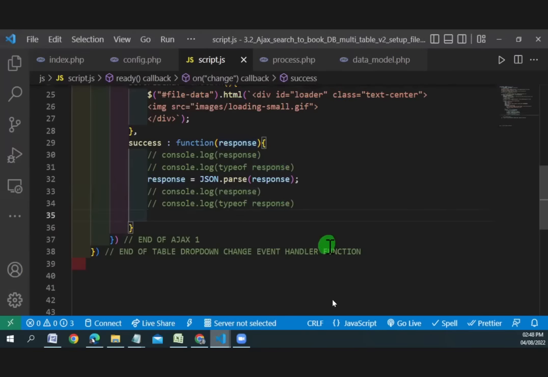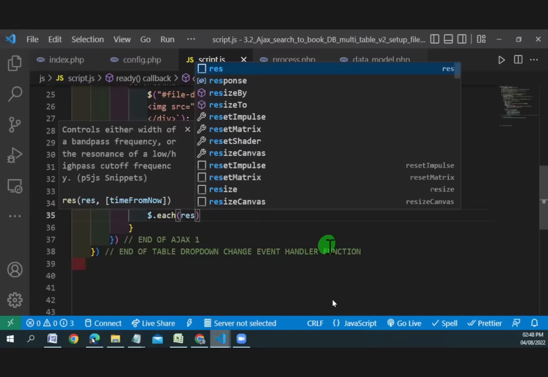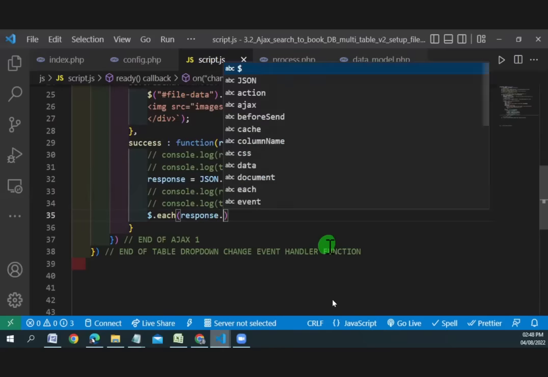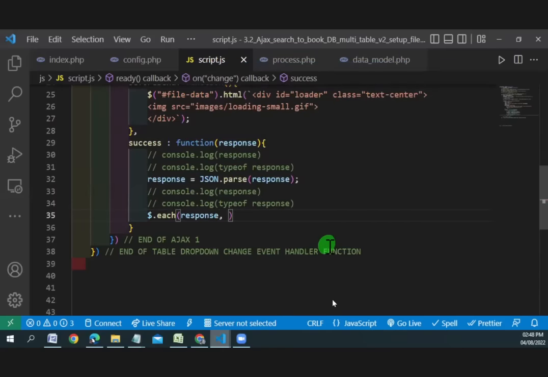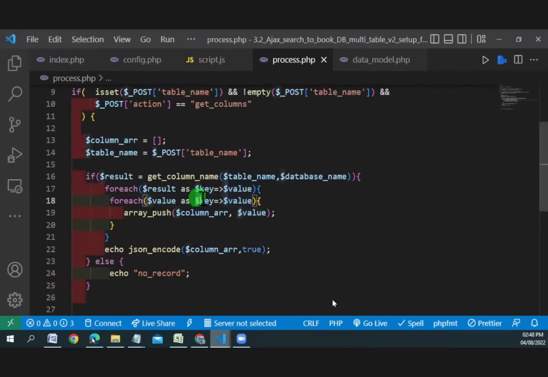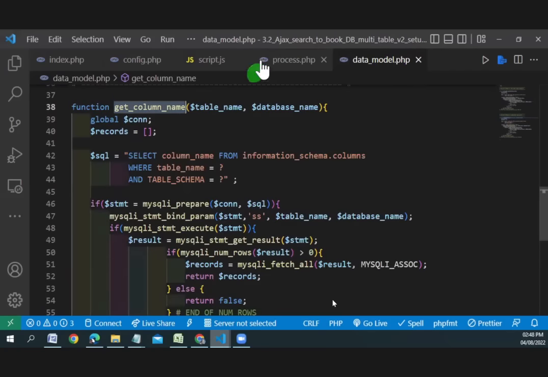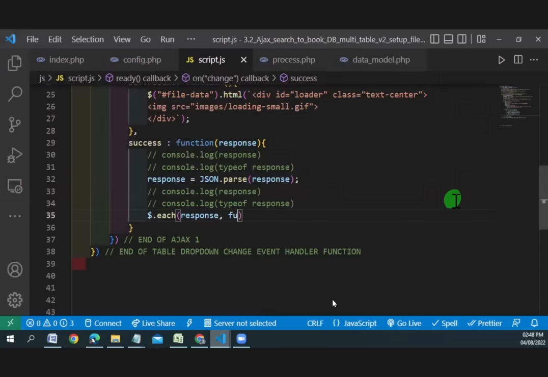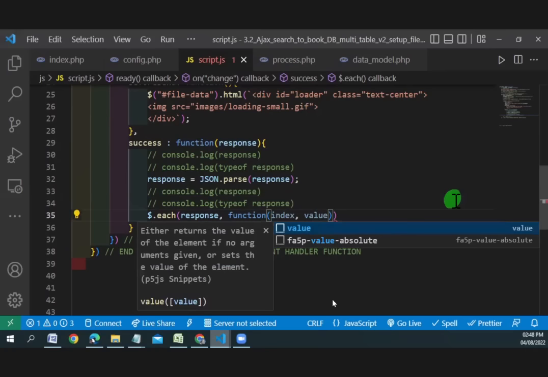We're going to run a very popular jQuery each. This is a for each loop, basically. That function takes an array, which is response in our case. And it also takes a callback function, which contains index and value. It's like the key value things that you did in PHP here; that's what the function will do for us. Index and value in this case. So that is done automatically by this function. Very lovely way. All you have to do is give it a callback function with two parameters in it, index and value. You can call them anything you like, practically.